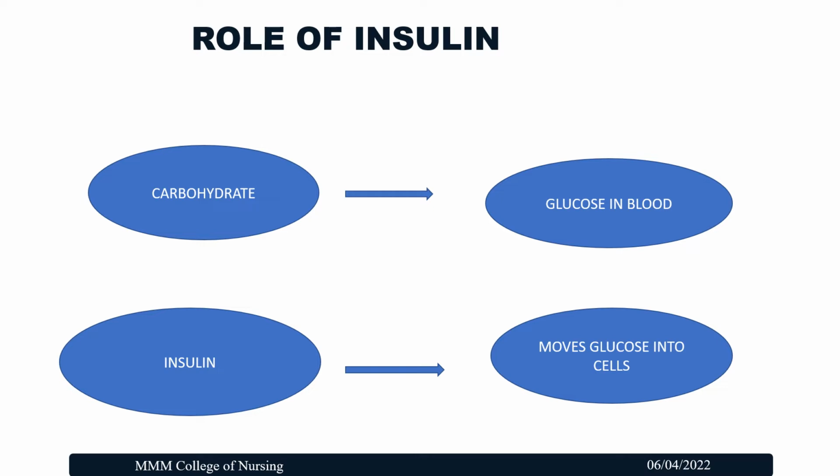What is type 1? In type 1 diabetes, the pancreas produces little to no insulin. In type 2 diabetes, the fat, liver and muscle cells do not respond correctly to insulin. This is called insulin resistance. Over time, what will happen? The pancreas stops making as much insulin. Due to that, people will suffer from diabetes mellitus.